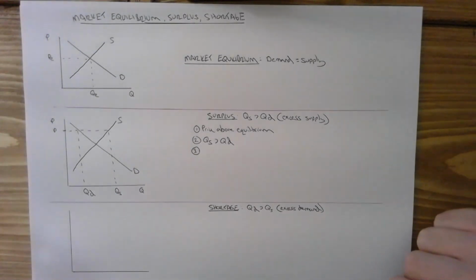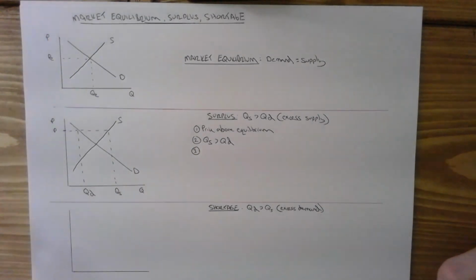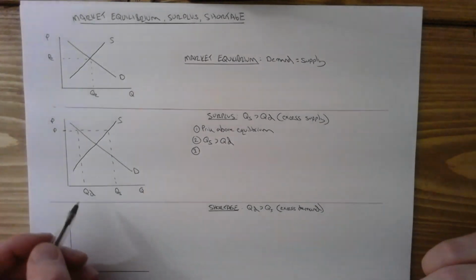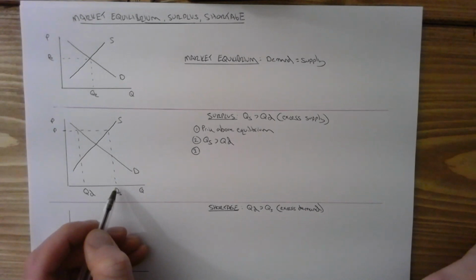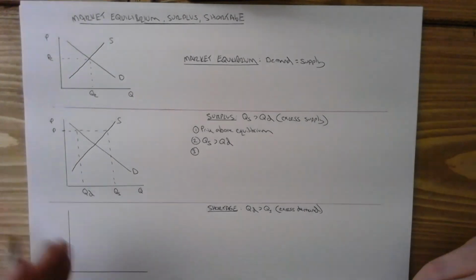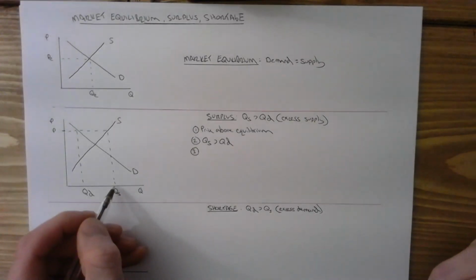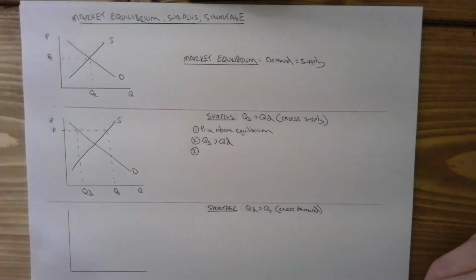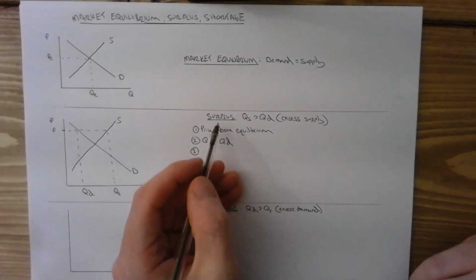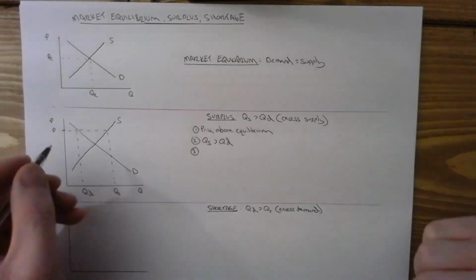In order to understand what happens next, you need to think about this situation from the perspective of a producer, from a firm, from a business. They've got a situation where they've got a lot of products that they're unable to sell at this price. Think about a shop with lots of products on the shelves, no consumers want to buy. The business has got a surplus of products. How are they going to deal with that situation? How are they going to remove that surplus?